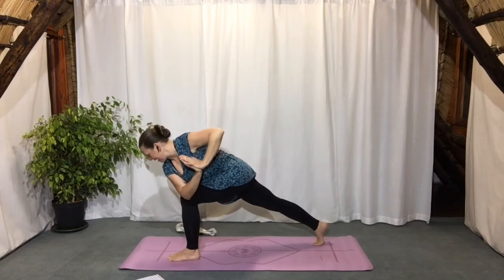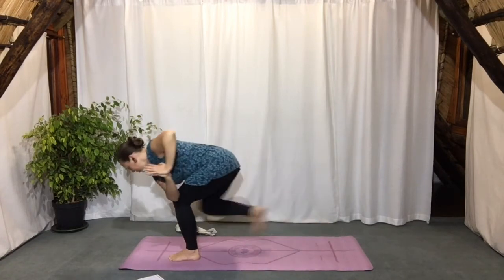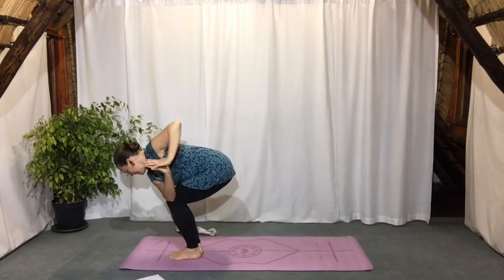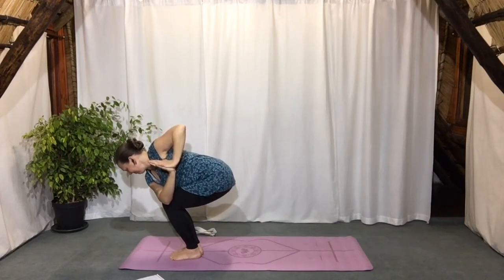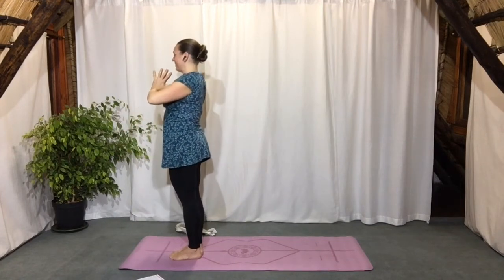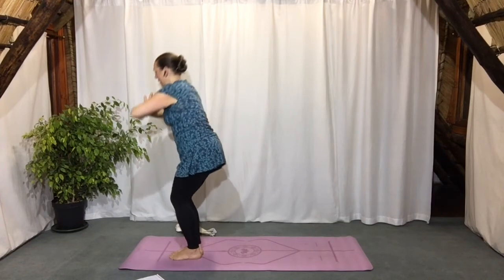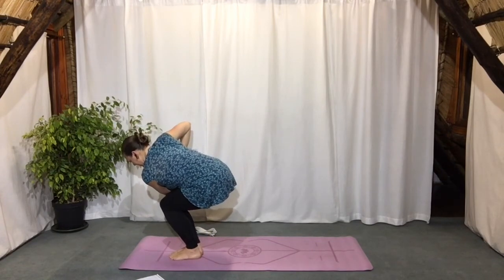Now look down at the ground in front of your left toes and step your right foot forwards to touch your left foot, keeping the knees bent. Sit down deep into your twisting chair. On an in-breath, we're coming up to standing, legs straighten, hands to chest. On an out-breath, bend the knees, twist to the other side, left elbow over the right knee.